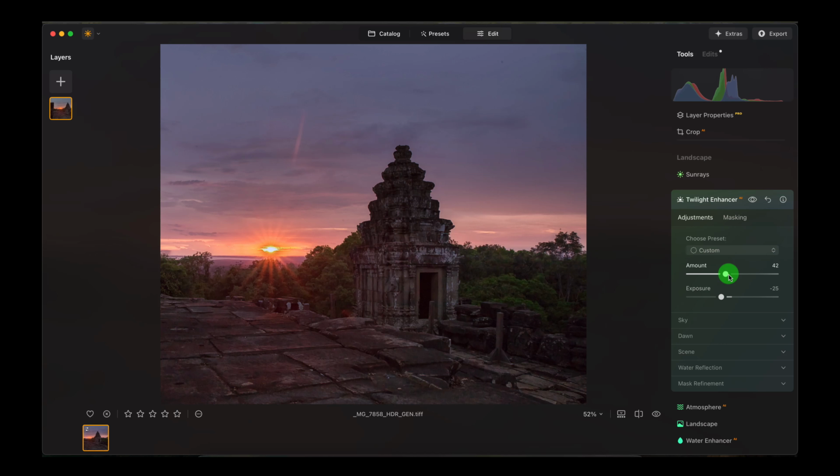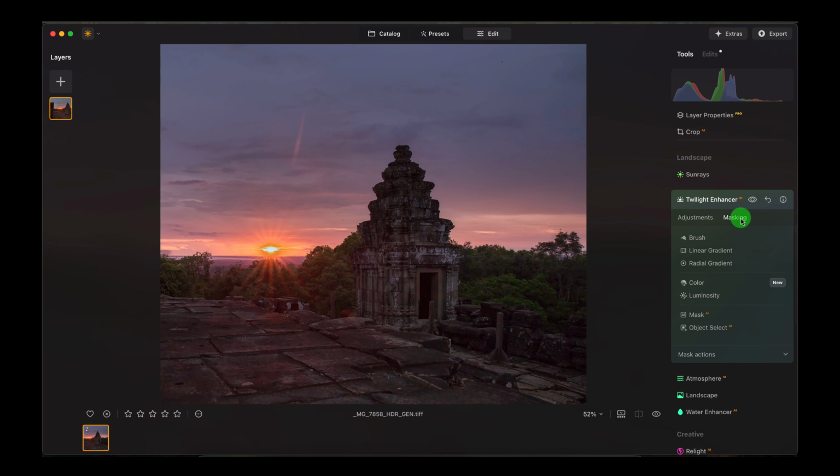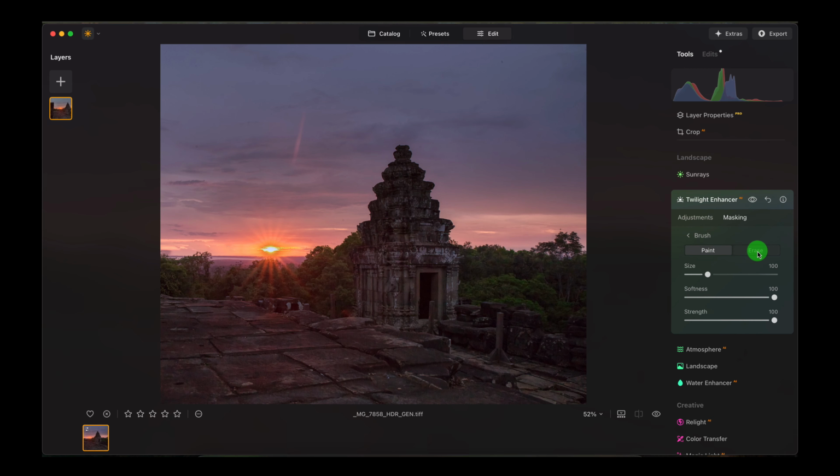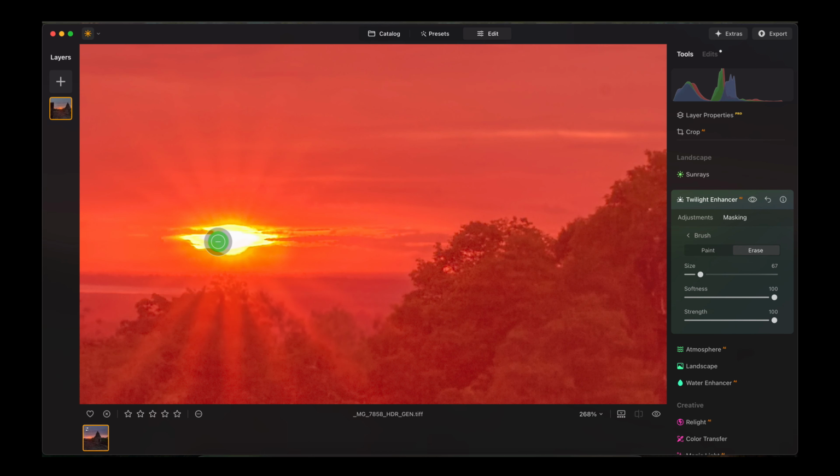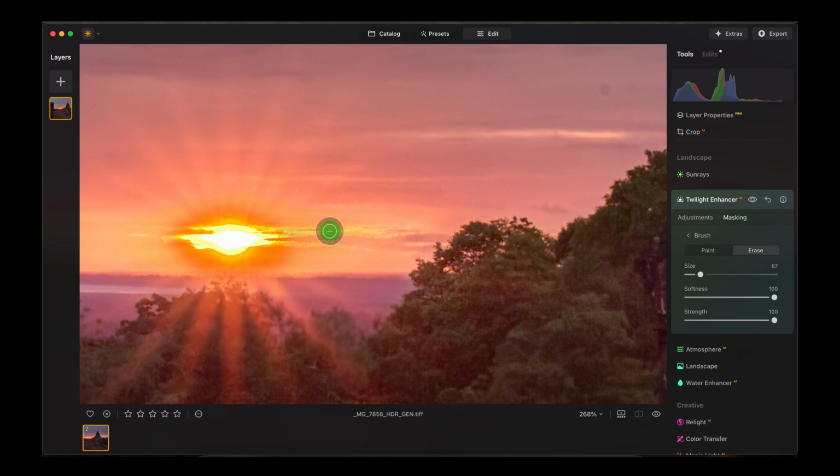And one thing I can actually do is I can use the masking. So what I could do is I can go to the brush, I can go to the erase, and I'll decrease this size here. And no, this brush isn't working that well.